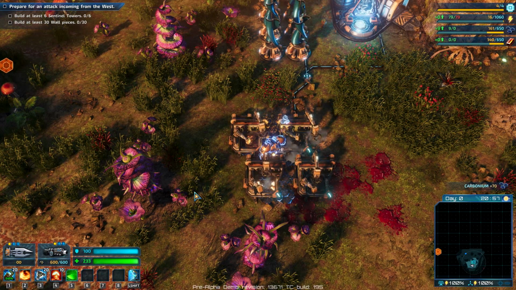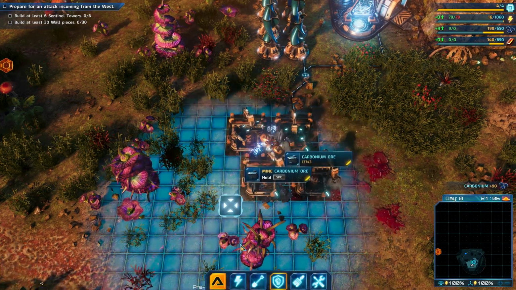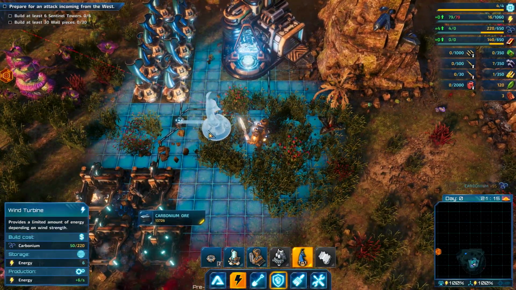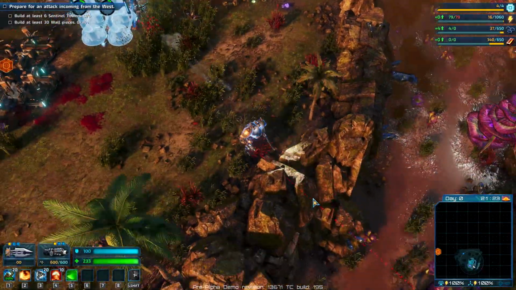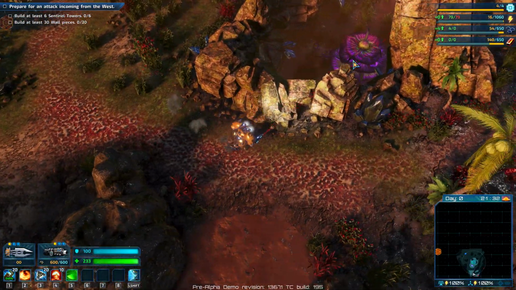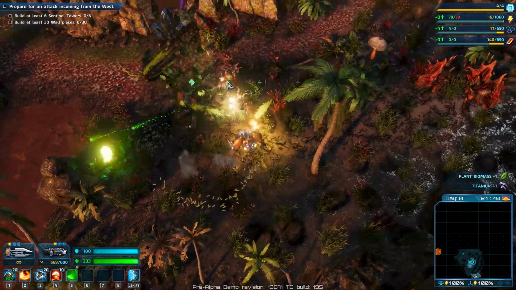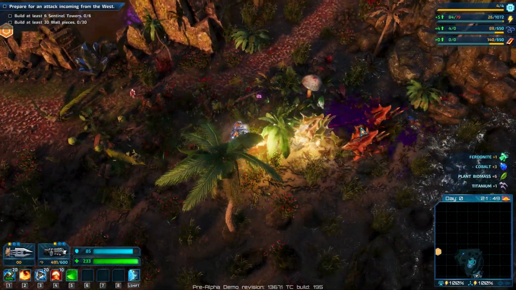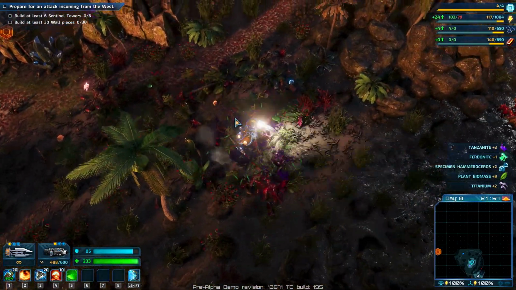Oh, the power neutral. So, solar panel. Not enough carbonium. Oh, look at this! That is awesome! There's actual caverns and ravines. Oh, locals. Bigger locals. Luckily, you can't just kite them if you don't get caught on a mushroom.